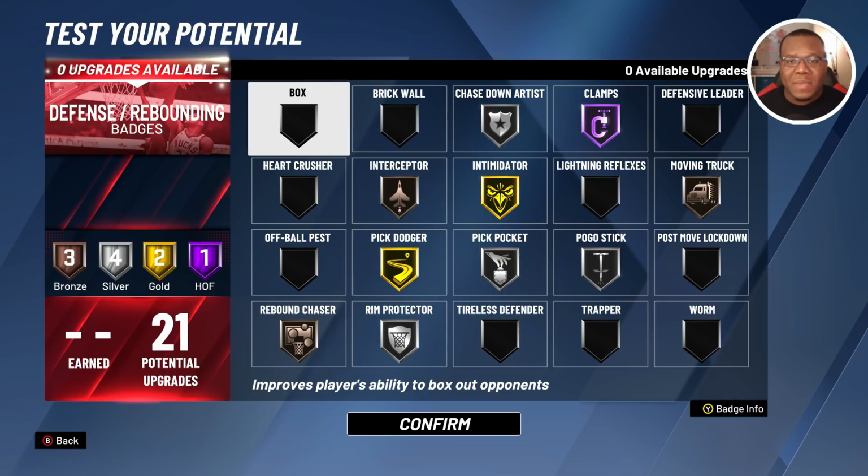I found myself being a guard, I can get double-double rebounds sometimes without having Rebound Chaser or Box on, but I'm not trying to toot my own horn. I'm just kind of trying to say maximize your badges as much as possible, and then sometimes let your ratings do the talking for you. So if you have an 85 defensive rebound, don't run Box and Worm and all that. If you only have 18 or 17 or 16 defensive badge points, invest in these.